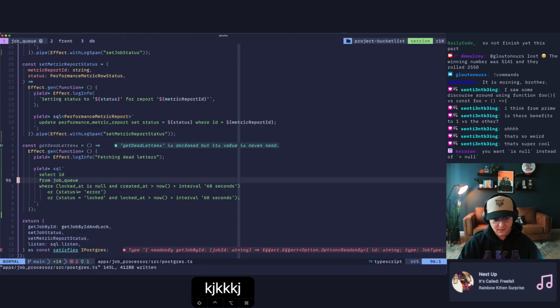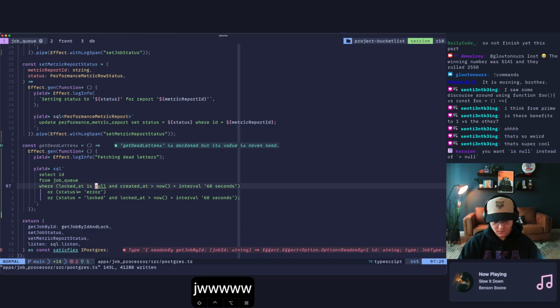So we're selecting all the jobs where locked is null and the created at is greater than that, or the status is error, or it's locked and it's been locked.